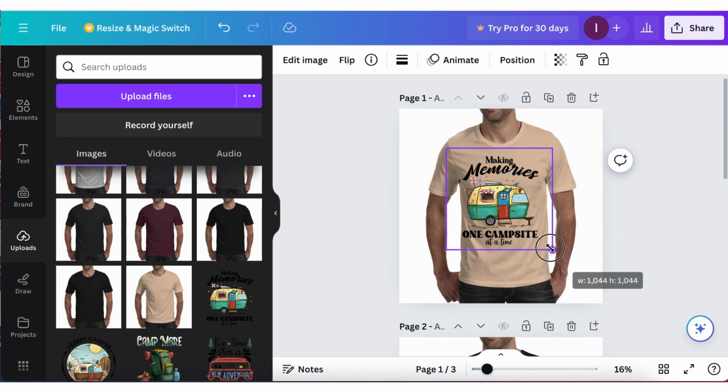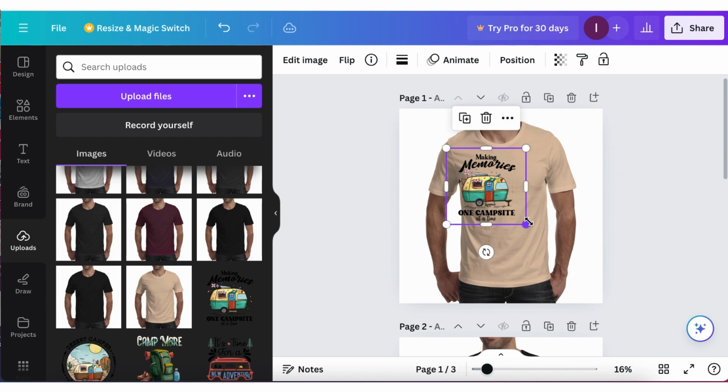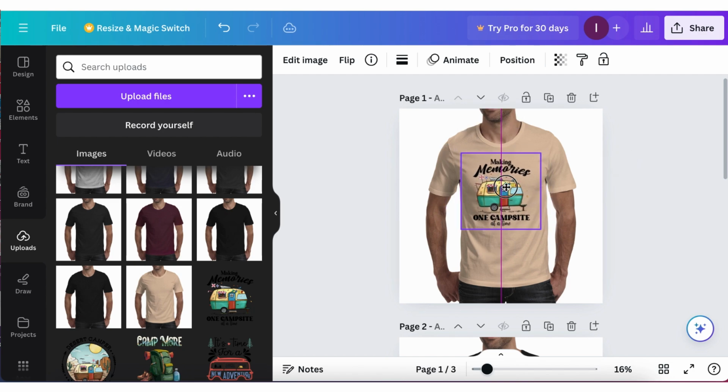So if you can imagine taking an A4 piece of paper, like an A4 piece of printer paper that you put in a normal printer, and you place that on the chest of the shirt, on your chest. You can imagine how wide that can be. It's just across the chest, not just in the center of the chest, and then you'll more or less get your A4 size. Okay, so now I want to make sure that's centered.